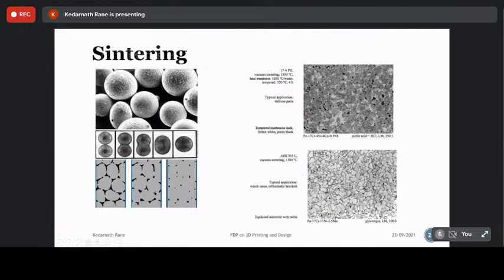You can see austenite and some twins and some phases involved, and it is very suitable for biomedical applications as well as aesthetic applications and applications where corrosion resistance is involved. So we can use this material, and you can see there is no porosity in the sintered microstructure. That means the sintering is very good through this process. Unlike other additive manufacturing processes, where you have a lot of pores, right?